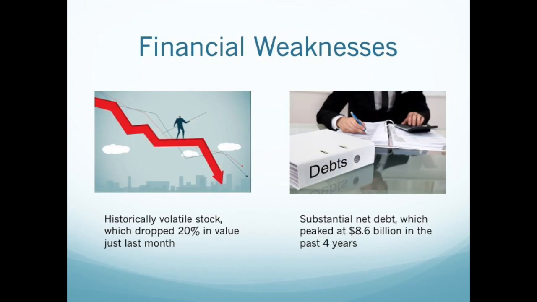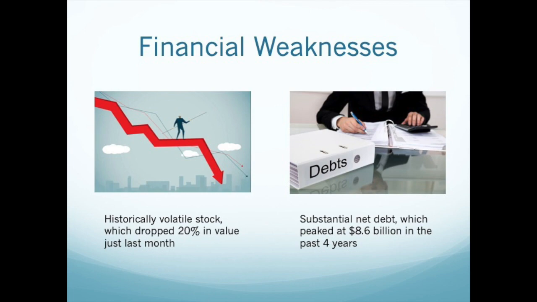However, a couple of weaknesses did also come up during the internal audit. Both of these weaknesses had to do with Scientific Games' financing, which is a very important part of their business strategy. Without access to capital, Scientific Games won't be able to continue acquiring companies and expanding globally, both of which are crucial to maintaining their position as an industry leader.